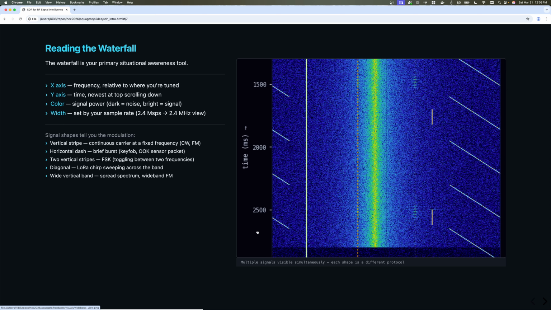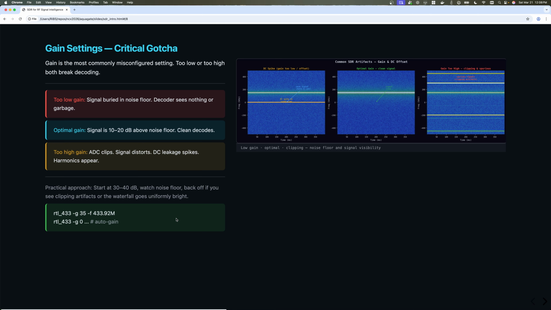All right, so I just showed you the waterfall, so we can kind of skip this slide, but it's the waterfall, so it's falling down. So the newest signal is at the top, and then here's just a couple different signals. This slanted line here is what that chirp looks like from the LoRa radios from last year. And then we've got some on-off keying. We've got some like a carrier tone. And then left to right is your frequency spectrum. This is all kind of straightforward and obvious as soon as you start it up.